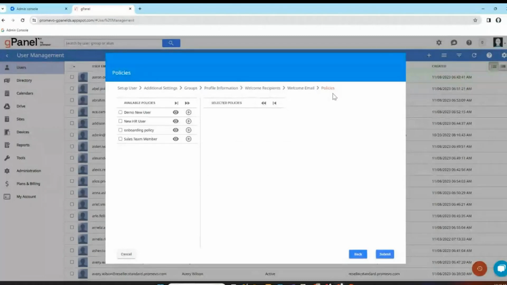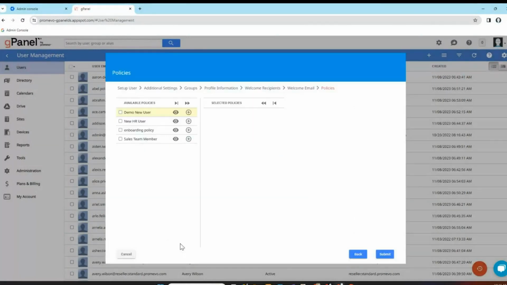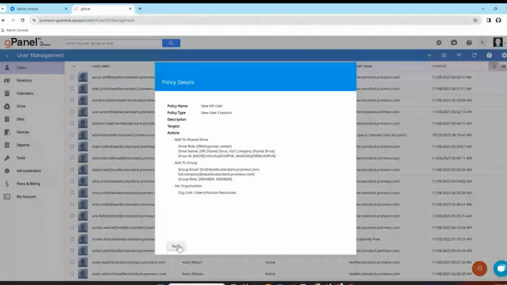It's just optional. And then we're going to go to the part that we're actually focusing on, which is the policies. So the policies, any new user creation policy will live on this list here. And you can see each of the policies. This is the one we just created, demo new user. But you can actually see that we have several other new user policies that you can add to this user if you'd like. To quickly see what is in the policy, you can click on this eyeball icon, and it will give you a quick rundown of the policy details, specifically showing you the actions that you have here. And that's what's important. I'm gonna head back. You can do that for each one of these. So they're all a little bit different.